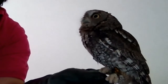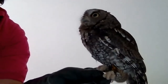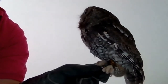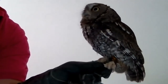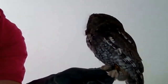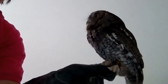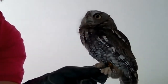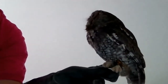So in the wild, a screech owl like this at the most would live to be about 5 years. That's because it's really hard to find food, but also on an owl this size, they have to be on the watch out for larger birds of prey. So pretty much any other bird of prey out there will attempt to eat a screech owl. So it's a pretty dangerous world for them, but she doesn't have to worry about that anymore. So a screech owl in captivity, like our screech owl here, she might live to be about 10 years. And right now we believe that she is 5 years old. So if she were in the wild, this would be a very, very old screech owl. But she's about in the middle of her life right now.